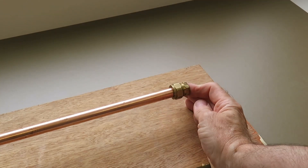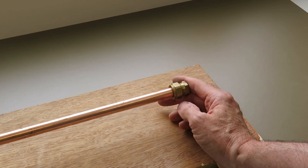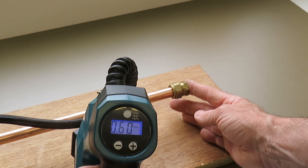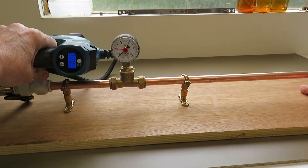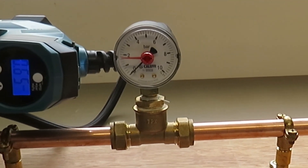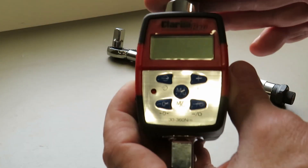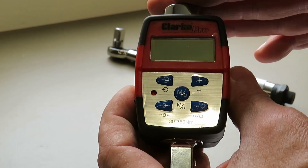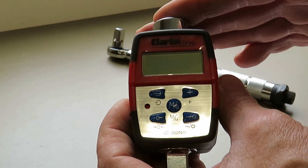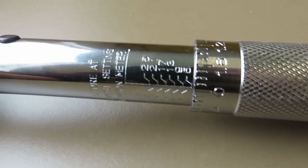I can get it to stay on a little bit longer if I hold it in place, but the pressure gauge only really gets up to around half a bar and doesn't even register on the analogue gauge. So it's time to start tightening. I was originally going to use a torque meter, but it has a minimum setting of 30 newtons which is way in excess of what I need. I'm switching to a manual torque wrench with a range of 5 to 25 newtons — that's more than enough for this test.